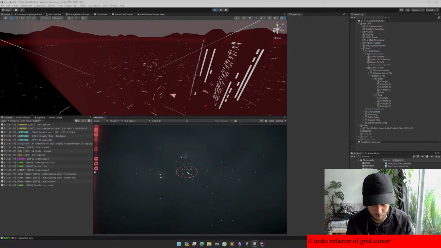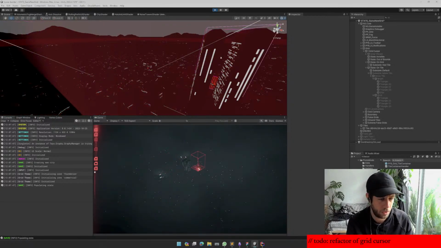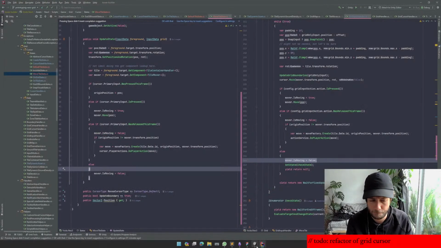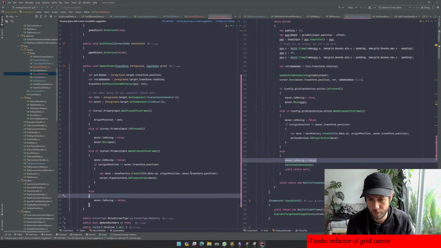Okay. Oh, and move is not working. Sweet. I did say what the primary action was, right? Yeah, primary action. If cursor action was pressed this frame, origin position equals position, mover is moving.